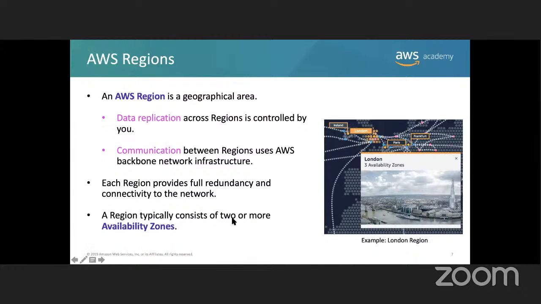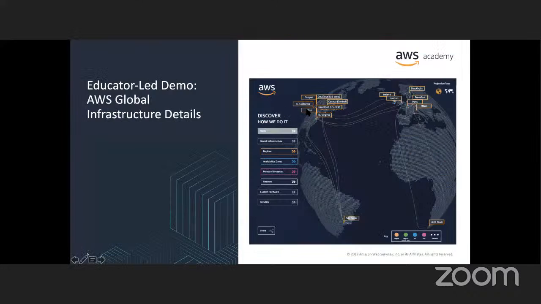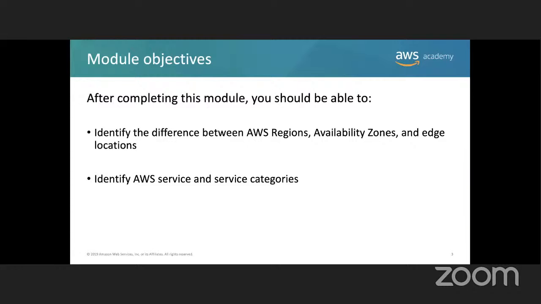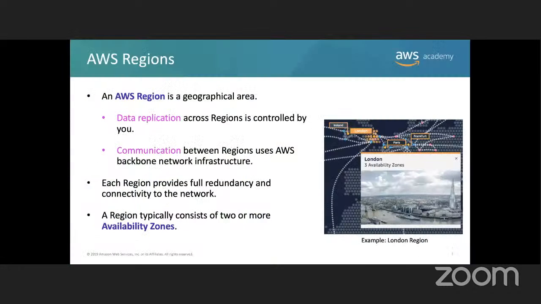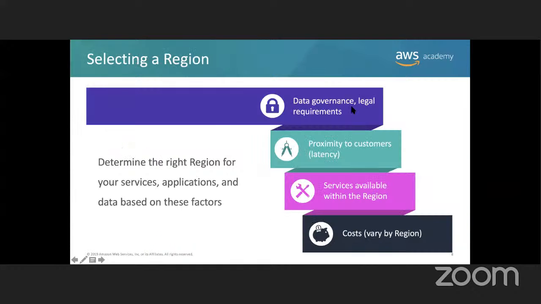So a region typically consists of 2 or more availability zones. Guys, do you have an idea of why 2 or more? Hurricanes or whatever, any sort of catastrophe. You need a bare minimum of 2 to be able to replicate data, if it's full redundancy. If you have two and one of them goes down, you just lose that application. So, redundancy. To have redundancy, you need at least two. Correct.